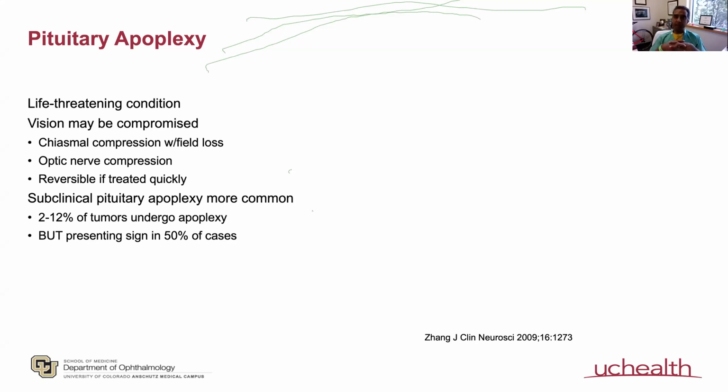When I see a patient who comes to me with a pituitary tumor, no history of pituitary apoplexy, but maybe they're referred to me because they have bitemporal hemianopia and a suprasellar tumor has been discovered, or maybe it hasn't been discovered yet, I caution every one of them about pituitary apoplexy because that drop in cortisol that occurs when you get necrosis of the pituitary gland, that sudden drop in cortisol could kill the patient within hours.